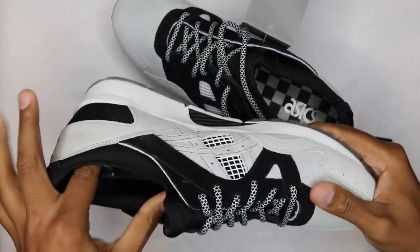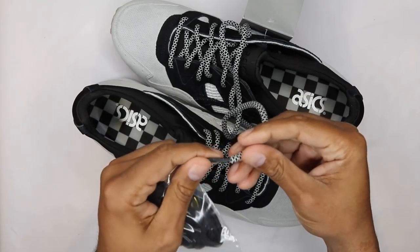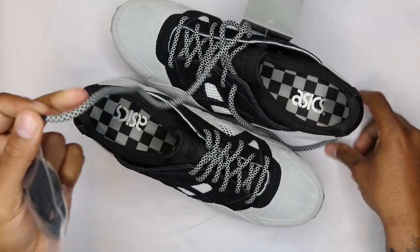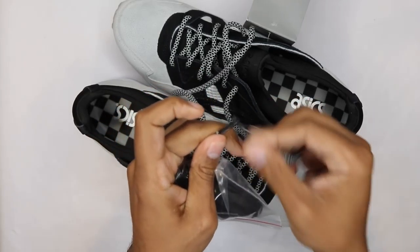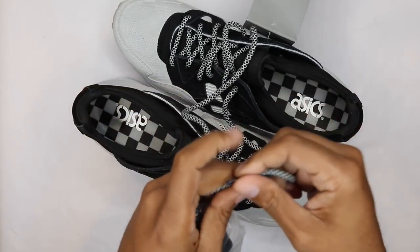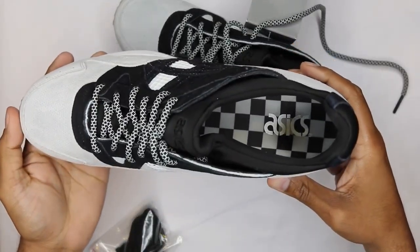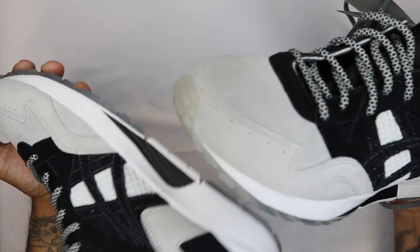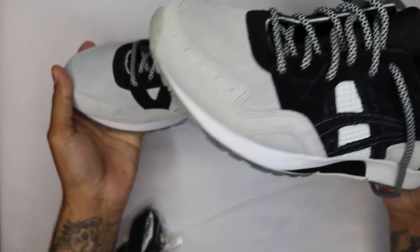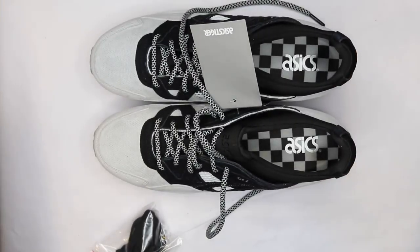There are some extra laces — you got one set of extra laces in a black flat. I don't see any marking on the aglets on these, but the rope lace has a much better aglet than the flat lace. The flat lace has just a plastic aglet, while the rope lace that comes in it has metal aglets. The rope lace is also a checkered design, and it syncs up with the footbed of the shoe as well. I don't see any of the branding for the other brands on this, i.e. highs and lows and/or monkey time. But overall, very very clean. Fire.